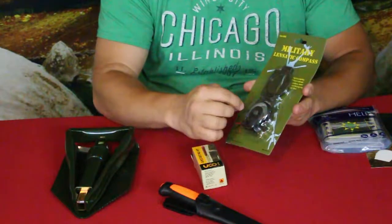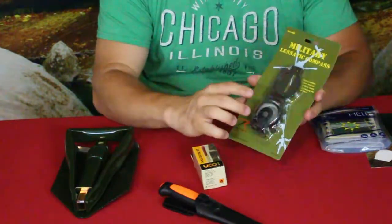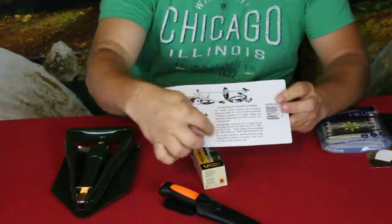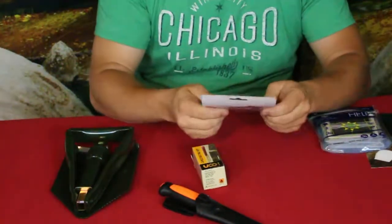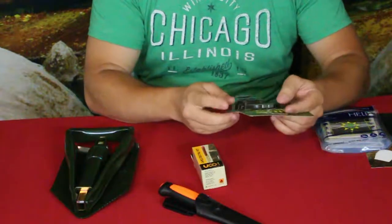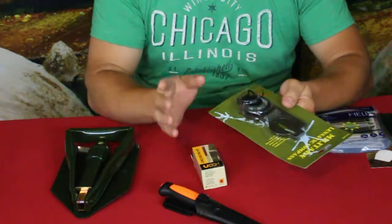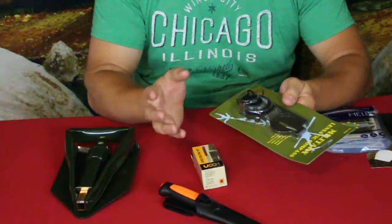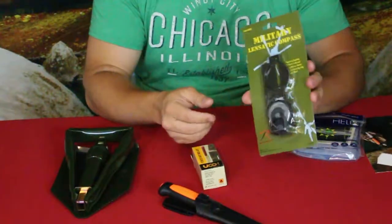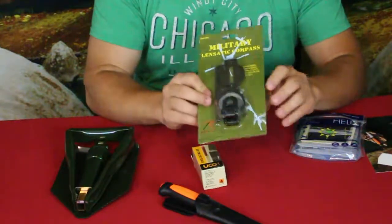You've got the little thumb loop wire there, the little magnifier, and the wire that goes up through the center that helps give you your azimuth or your direction. Even on the back it shows you some basics on how to use it. In this day and age of cell phones, GPS, and electronic devices, people don't tend to take things like this with them. But you never know when your battery is going to die, or if electronics get destroyed with water. Having something like this as a backup is obviously key for survival.